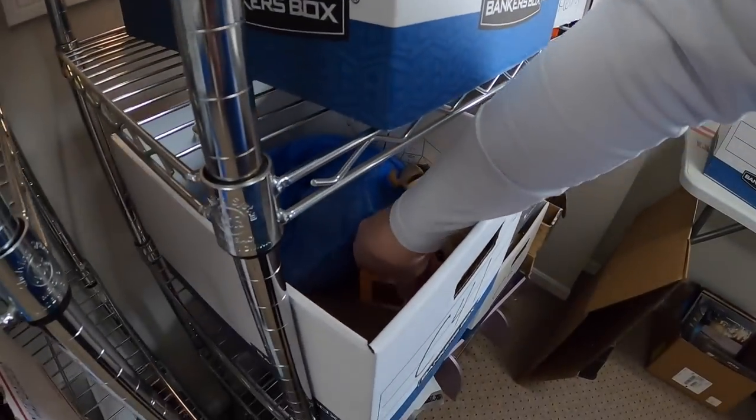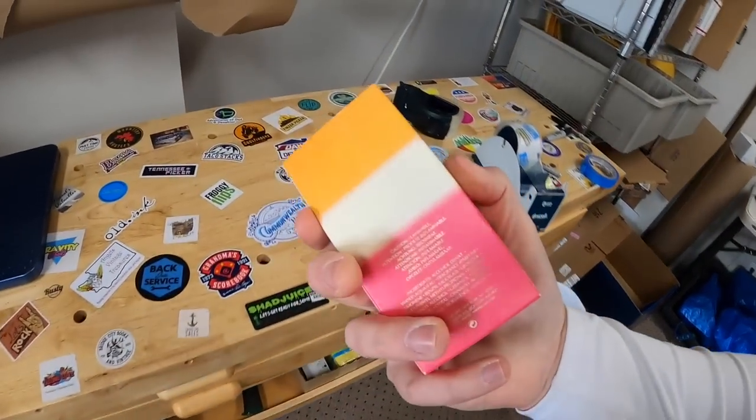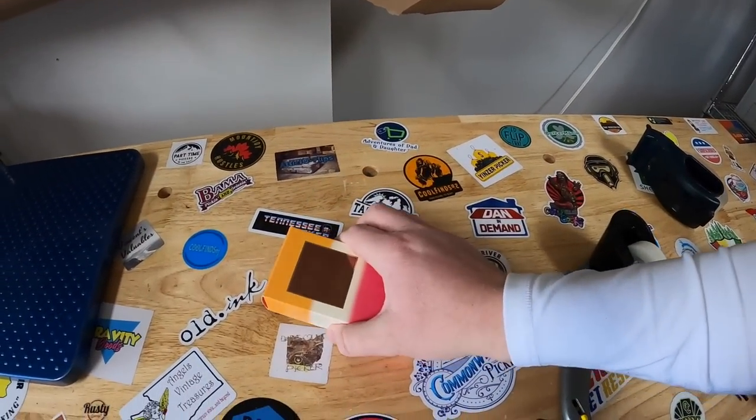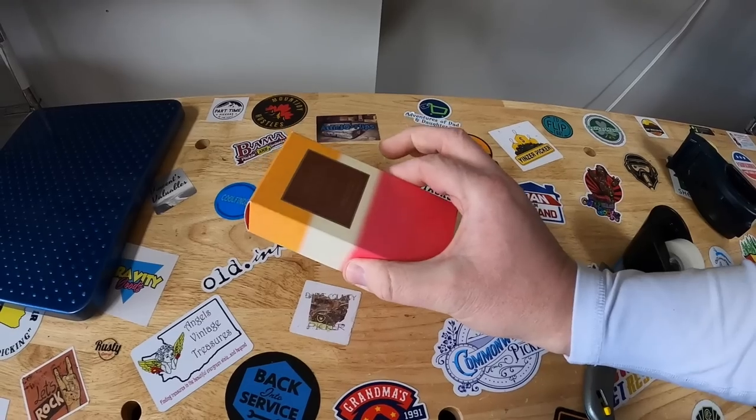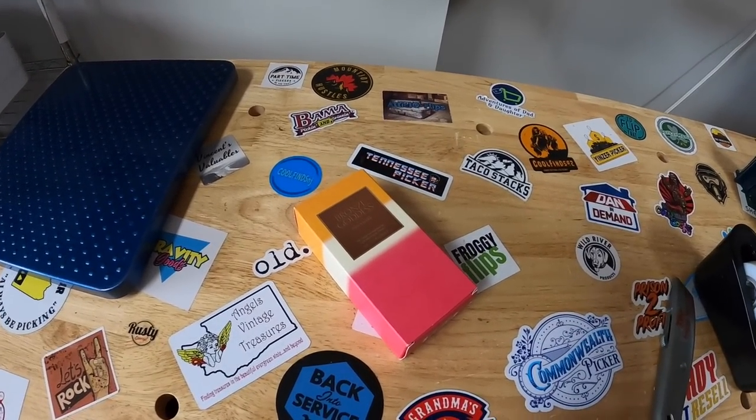We're coming to C41 next. I sold some perfume — this is the Estee Lauder Bronze Goddess. I had three or four of these. The other ones were sealed in plastic, but this one was an open box, still never used. I had to sell it for a little less; took a best offer of $30 free shipping. Got everything packed up and out the door, and I'm going to go hit up a couple Goodwills to see what I can find.